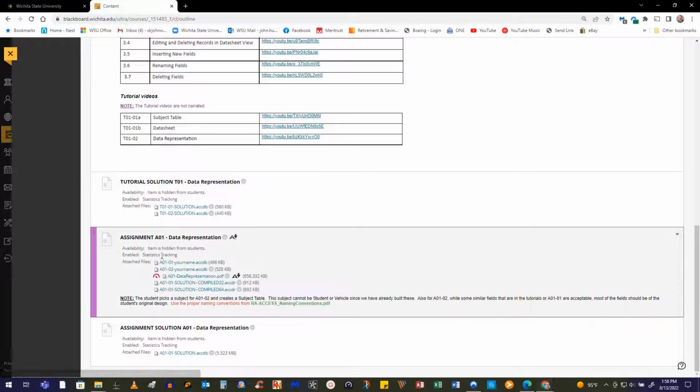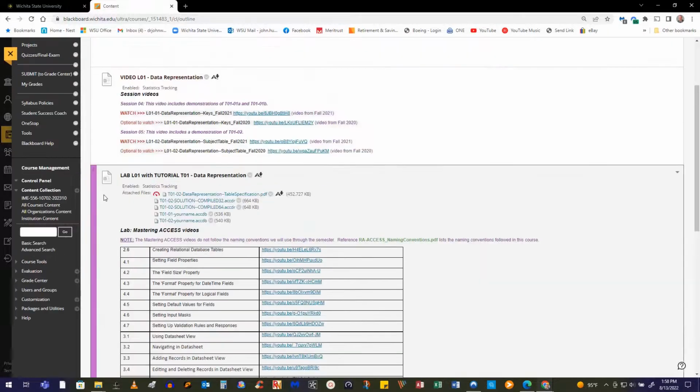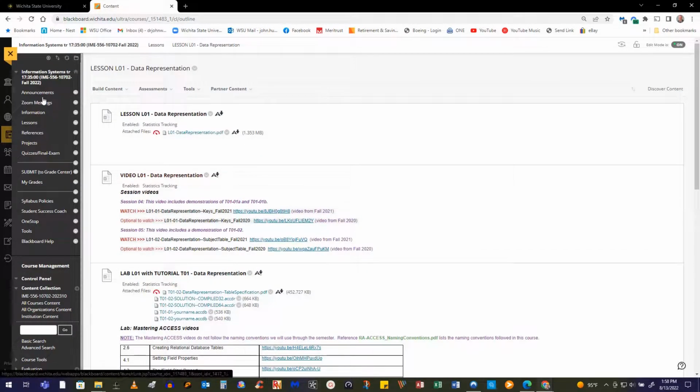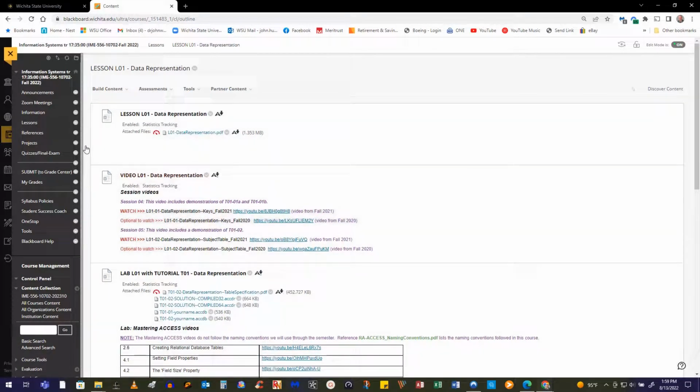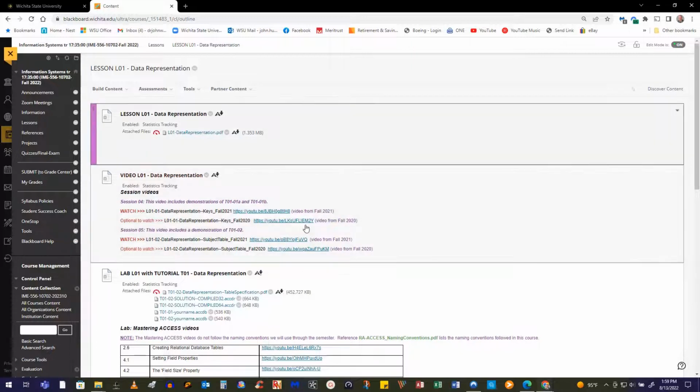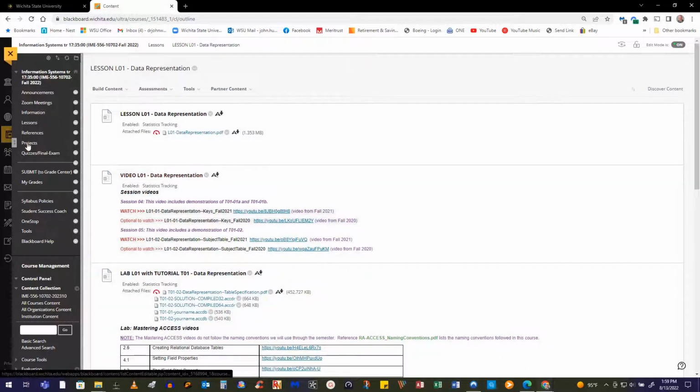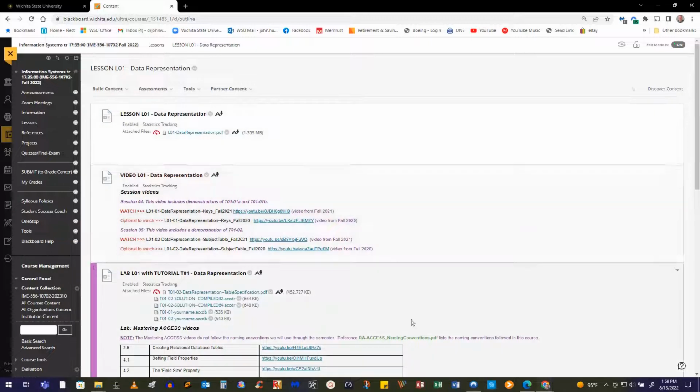A means assignment, and projects are going to have a similar look, where you'll go in there and you'll have an item for each project as we get to them. Quizzes, same thing, and the final exam, the same thing, but those are down the road yet, so we won't get too heavily involved in those right now. But what I wanted to show you is the conventions for naming these files right now.